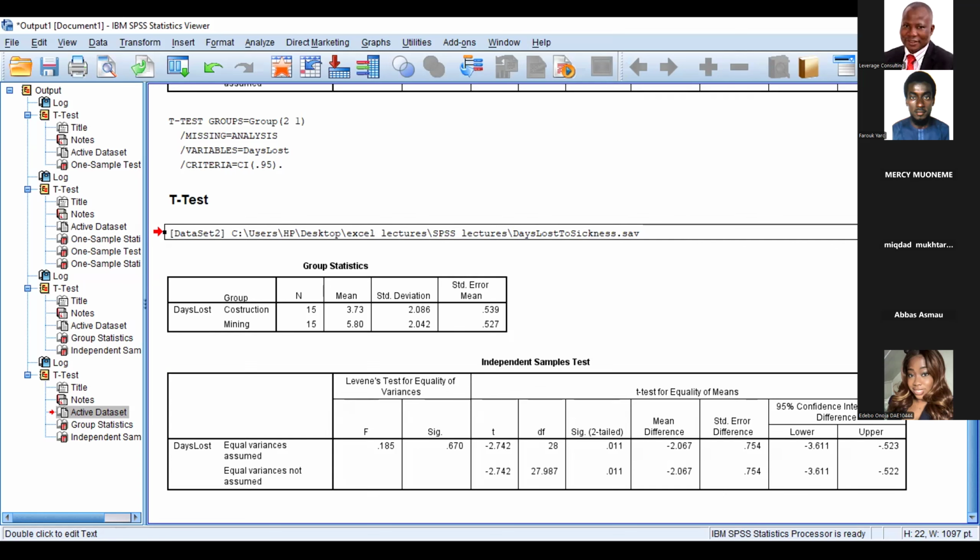So maybe, yes, I will even look for a particular example. Is it clear now? Yes, sir. Thank you, sir. Also, sir, how did we label construction for 1 and mining for 2? How did we label it? Construction for 1 and mining for 2, yes. And that's Mukhtar, right? Yes, sir. Can you share? Let Asma stop sharing. Can you share your own?